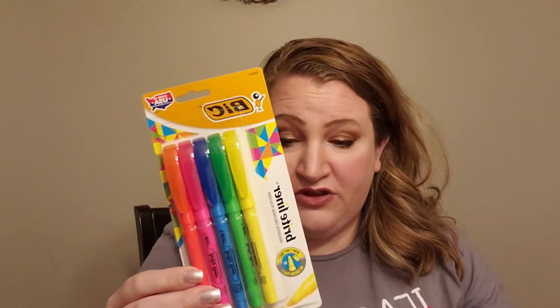I'm not doing a very good job of explaining things in my haul today, sorry. And then just highlighters for them as well. I was planning on taking a Sharpie and just labeling them with the student's name so we can differentiate. I have too many students, color coding is not gonna work, so I'm just gonna have to go in and label it with a Sharpie. Same with glue sticks, just so they aren't touching everything.